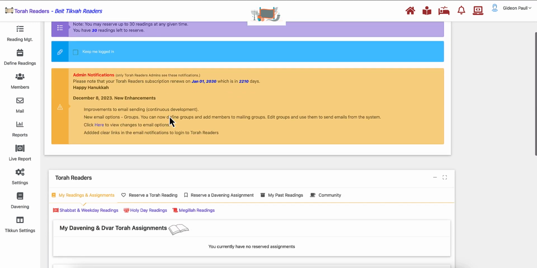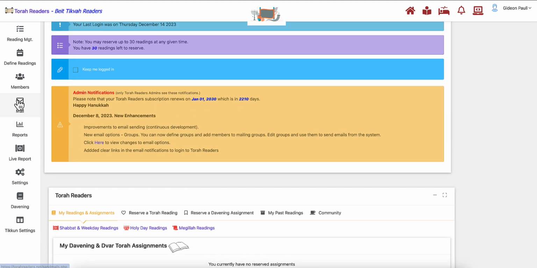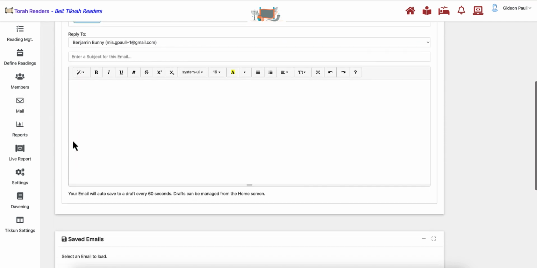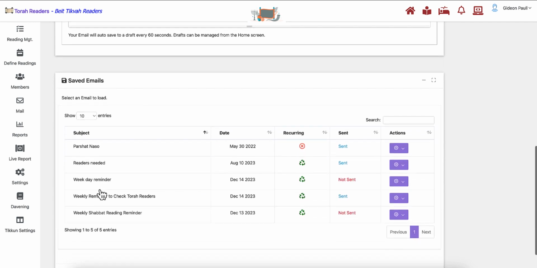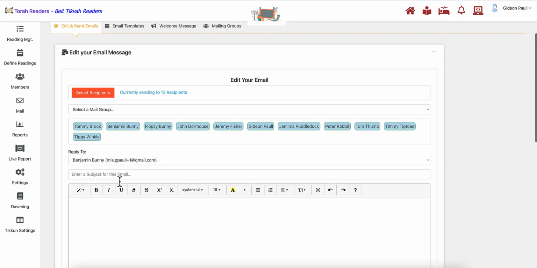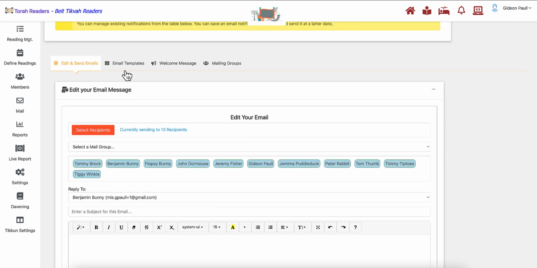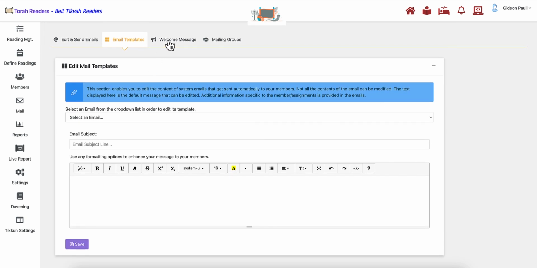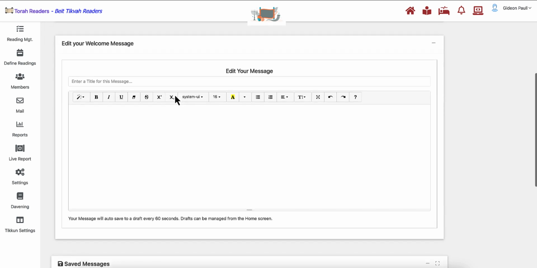So what have we seen now? Let's do a quick recap. In the mailing module, we now have the option to select groups. We have the option to create a recurring email. We can assign any email as a recurring email. We have the email templates, which allow us to customize the system emails.